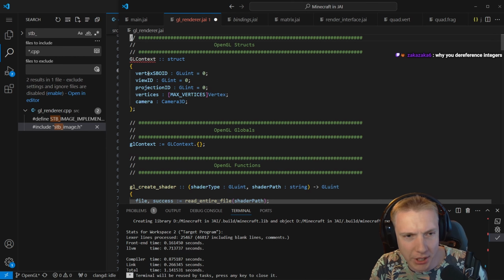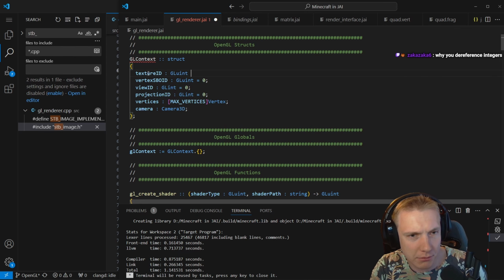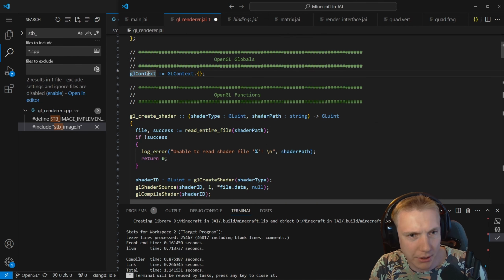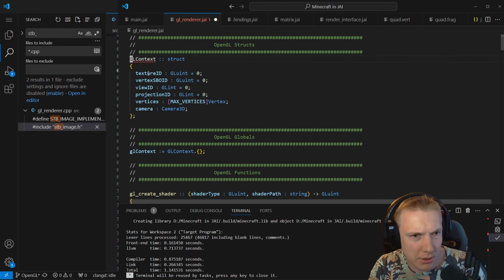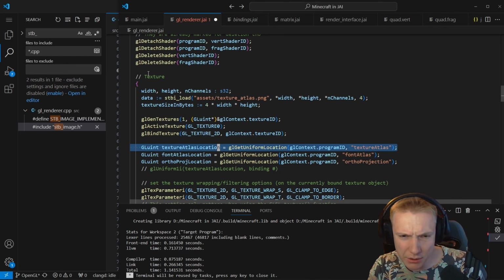We don't have a texture ID in the context. It's really annoying that it can only do one direction. Texture ID. GLU and pointer. Generate texture. Active texture. Bind texture.